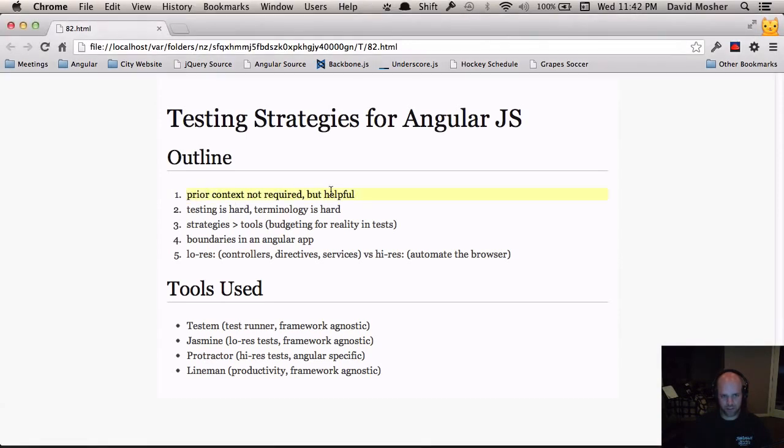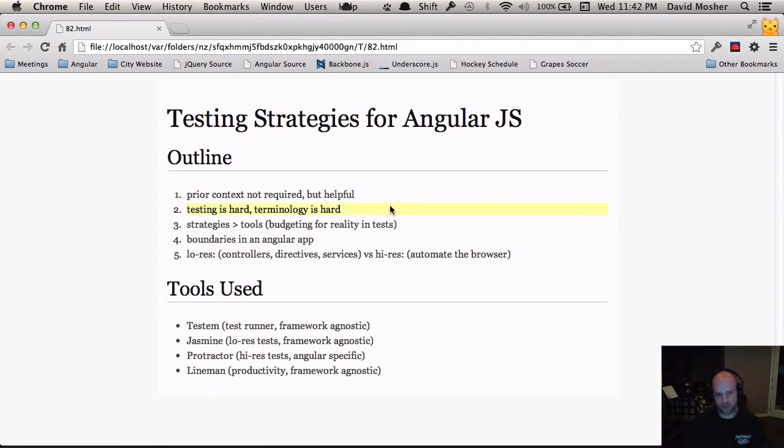Just a quick note, this is a follow-on to the series on AngularJS screencasts that I've already produced. You don't have to have watched all the other ones, but there will be some context that I'm referencing from the previous videos. Mainly, we're just going to be working with the same sample app. So if you've seen the introduction to AngularJS, end-to-end security, or front-end workflows with AngularJS, any of those would probably give you enough context to move forward.